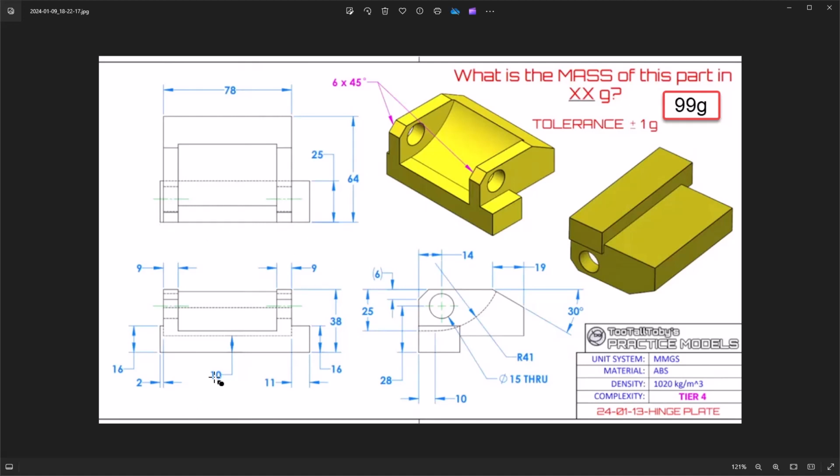But if you take a look at this part, the only things that are not symmetric are these two features down here on the bottom, this 11mm bump out and this 2mm bump out on the bottom extrusion here. Everything else up here on this main body is symmetrical about a central plane.